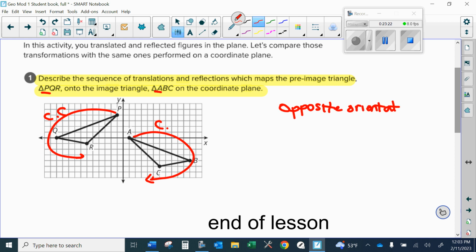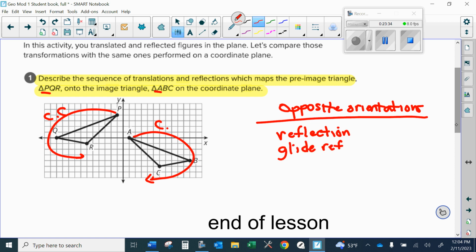Since they have opposite orientations, okay, that means your only options are a single reflection, and a single reflection gets it from the pre-image to the image, or a glide reflection, a total of three. Remember, the glide reflection is a single reflection followed by a translation. Okay, a single reflection is not going to map P to A. P to A, the midpoint would be right there. Q to B, that midpoint would be somewhere like this. Okay, so if I did that, that reflection would put it over here. So single reflection is not going to work. So therefore that one's out. So it's a glide reflection is what it has to be.